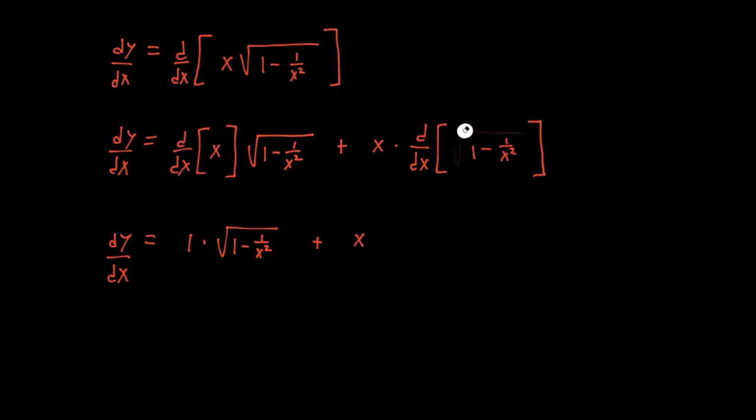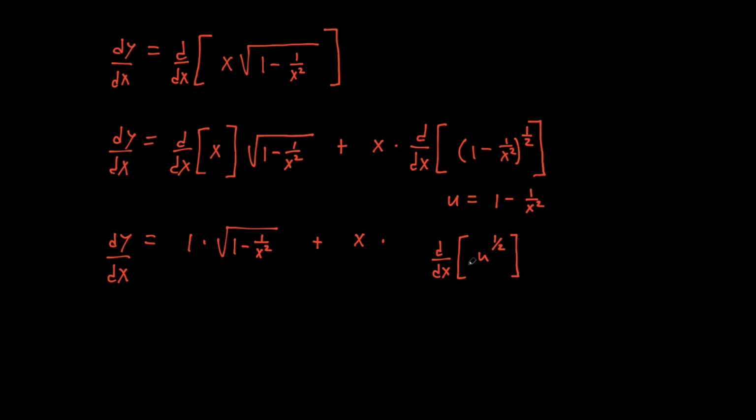We can rewrite this like this. And then it's kind of clear to see that we have a function of 1 minus 1 over x squared nested within the square root, or the 1/2 exponent function. So let's call the internal part u, and we can move towards chain ruling. So we get u equals 1 minus 1 over x squared, and then we have the derivative with respect to x of u to the 1/2 power.